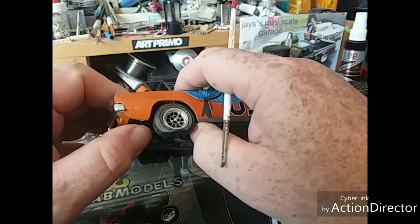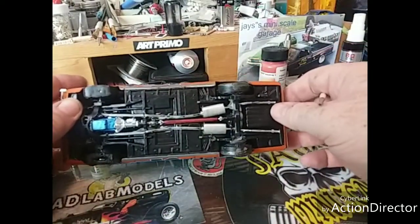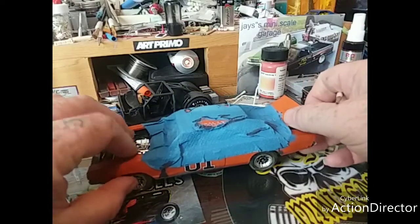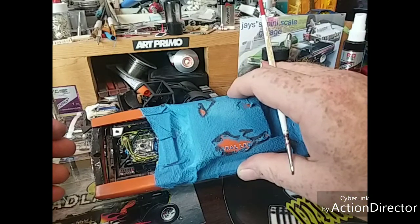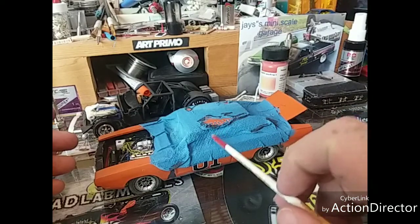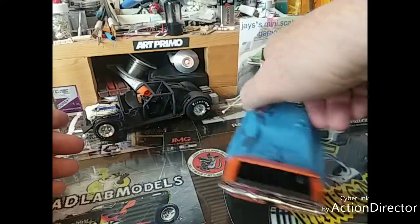These little front ends never fit right. There it goes. See, the bottom's all like that, and we'll dirty it all up. We'll mud the whole bottom and just put it in the barn. It's got a little detailing in the hood, which is cool. Like I said, that's the first time I made that tarp, and I think it turned out pretty good. Got the trunk cut open.